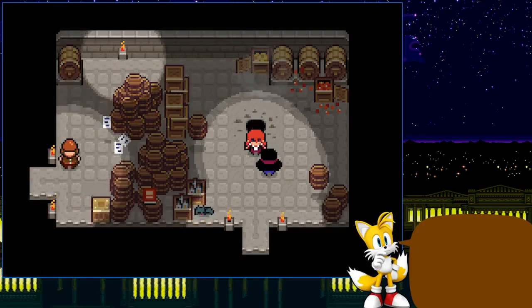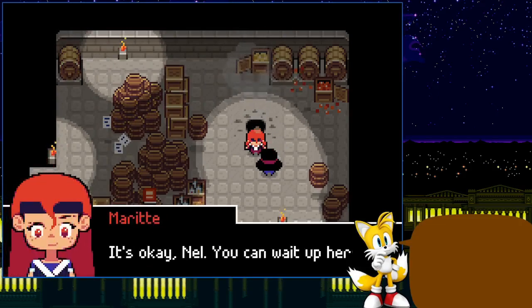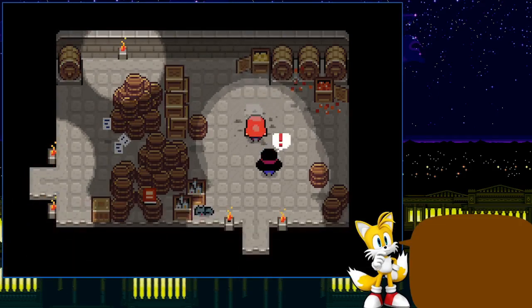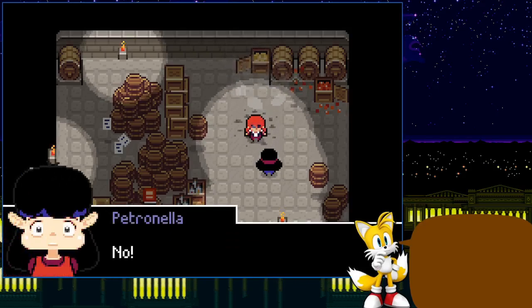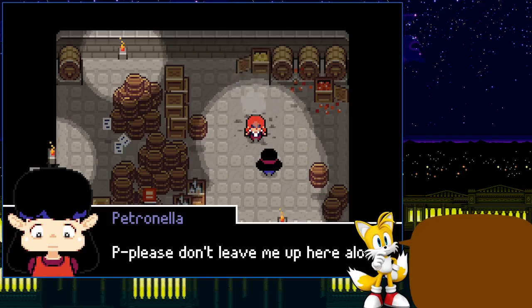I did just waste a mushroom, so I might go buy a mushroom. Okay now. I can wait up here. Oh, it's gonna send me down regardless. No, I'll go down. Please don't leave me up here alone.